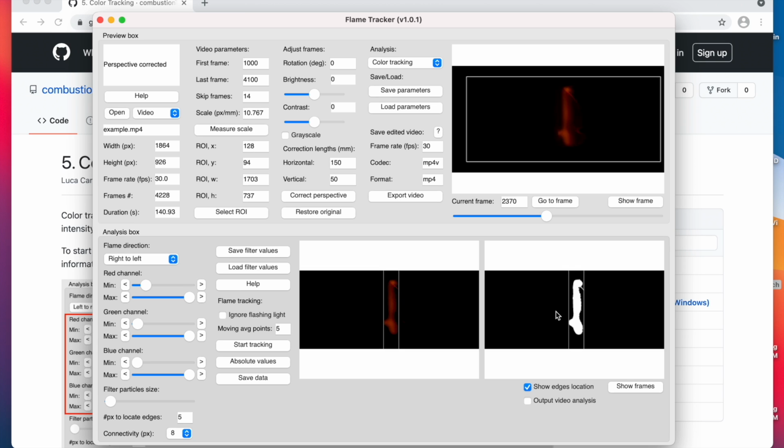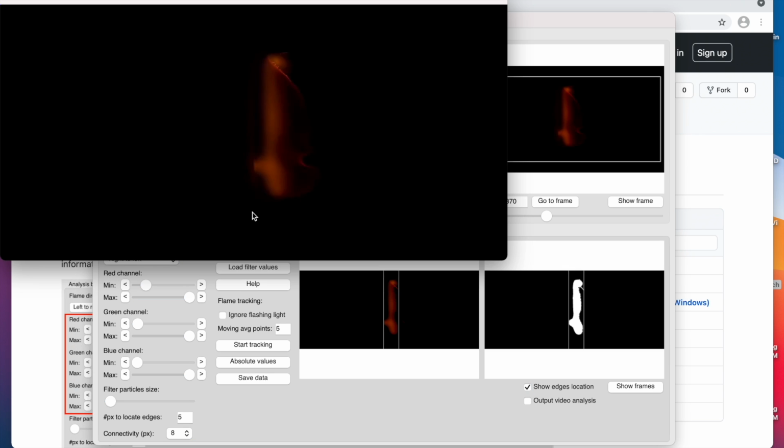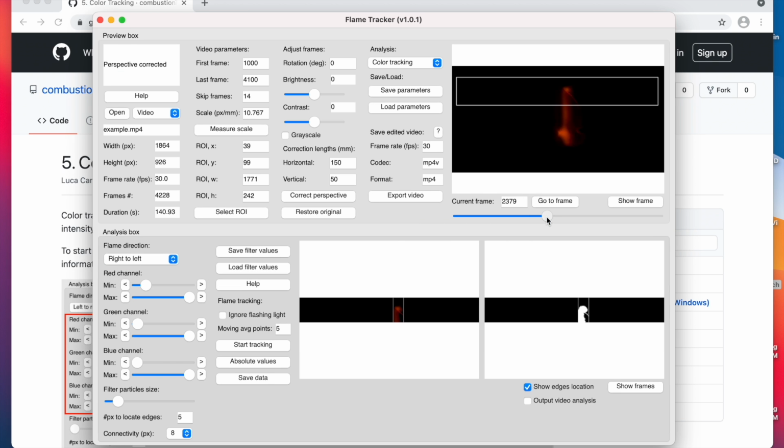So at this point, we can decide to keep it or rerun the analysis, for example, by considering a smaller portion of the flame. What I mean by that is that I can select a new region of interest only for the upper side of the flame and track it again. Remember that if I change the region of interest, the filtering of small particles might need to be updated first, and it's always good to check the preview before the analysis.